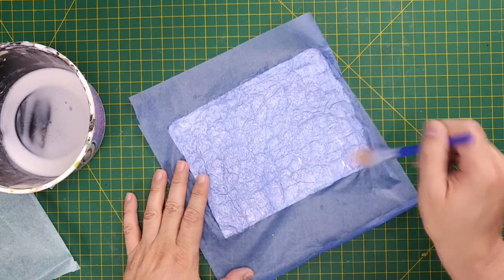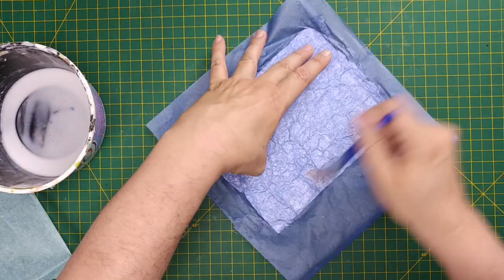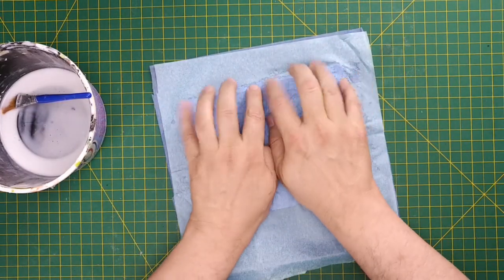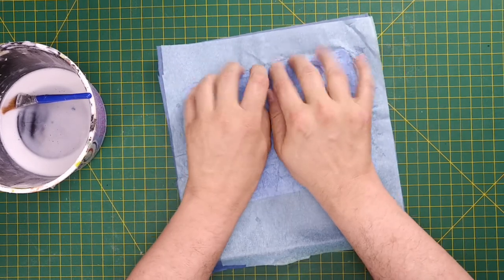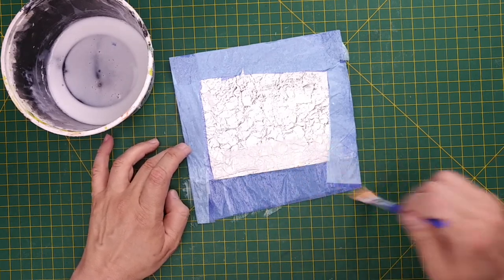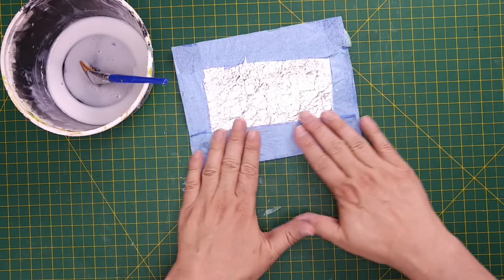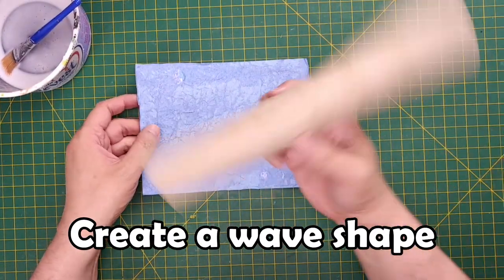Next, we want to add another thin PVA mixture layer. And again, make sure to cover the corners and the edges. We lay the light blue layer over the darker layer and then press the tissue into the texture below. I found this typing motion with my fingers works the best. Next, flip the sheet over and glue the edges down just as we did in episode 1 and 2 of our water tiles.